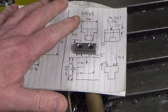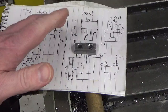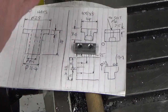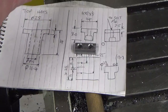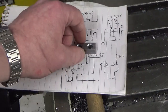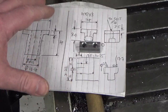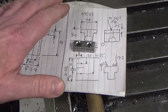So if I wasn't filming this episode, would I have attacked this part in the way I've just shown? No, I wouldn't. I'd have gone down probably a different route completely. I'd have been using different tools, switching tools out in the spindle, all that kind of thing. I'd have probably gone for drilled holes rather than a slot drill through it. The reason I went down that route was just to show a different way of doing things.